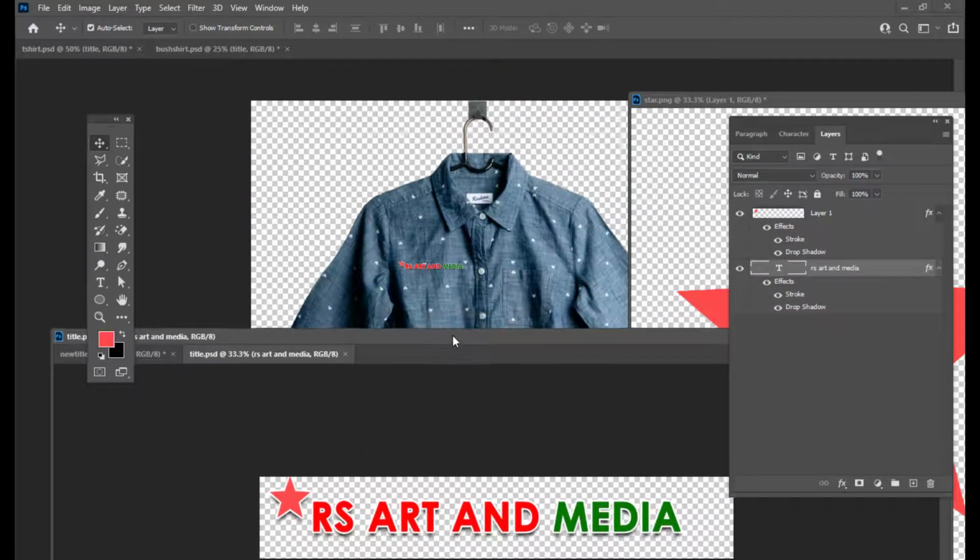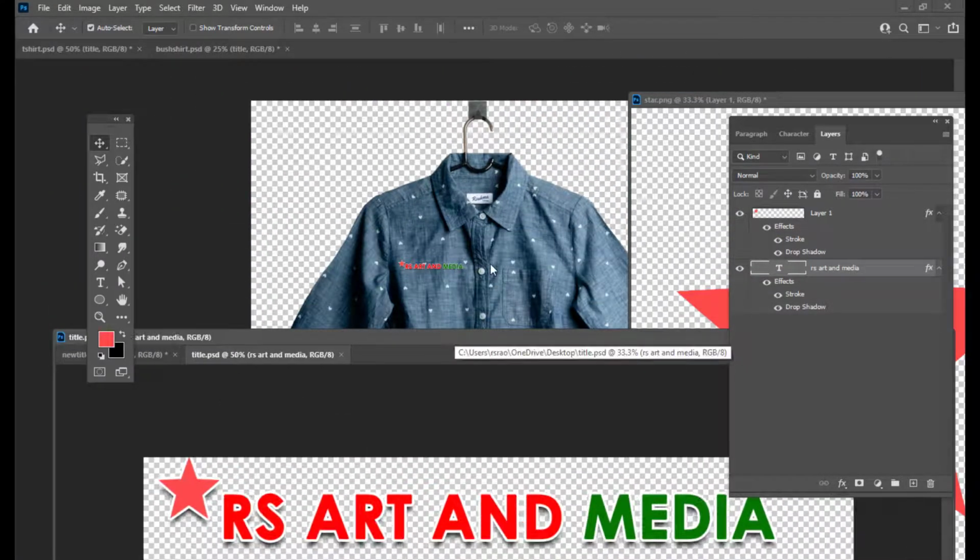So how efficient this method is. It will save a lot of our time. Instead of placing the logos on each and every file separately, which is time consuming and tedious, we can just edit one file and put its duplicates on other files, and that's it. You just have to edit one file and those changes will be reflected on the other files. So this is called place linked.